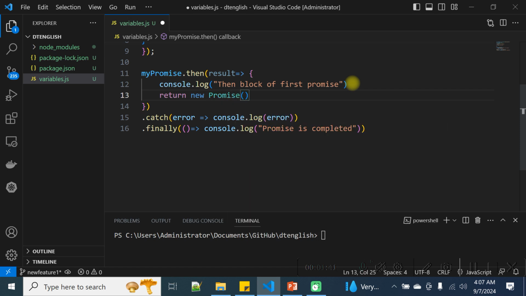A new promise of... so we are not going to handle reject and everything. For understanding purposes, we will just create a default promise with resolve alone with very basic lines of code.